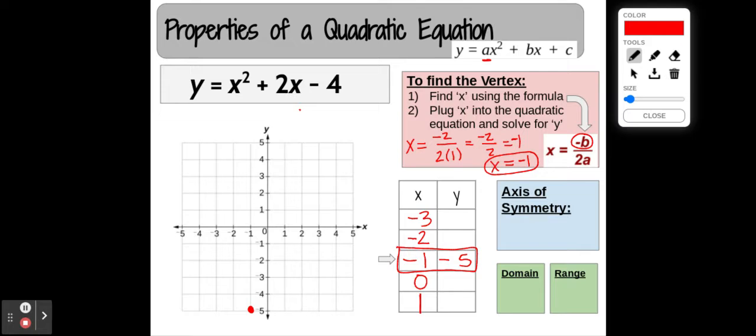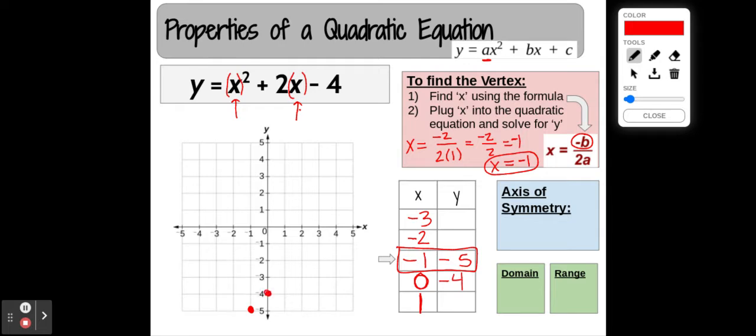And remember that when you graph a parabola, it has symmetry. So if we plug in the 0 and the 1 into the equation, it will be the same answers as negative 2 and negative 3. How cool is that? So let's plug in 0 for x. Everywhere where you see x in the equation, we're just going to plug in a 0, again just using the calculator. And when you do that, you get negative 4. So we can graph 0, negative 4.